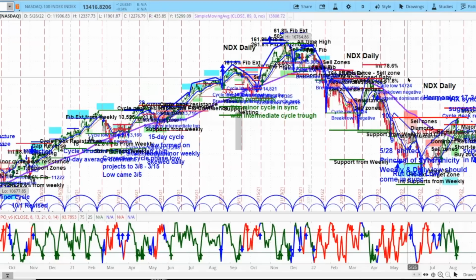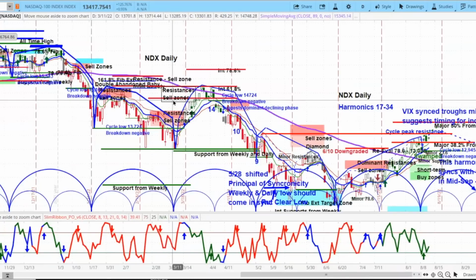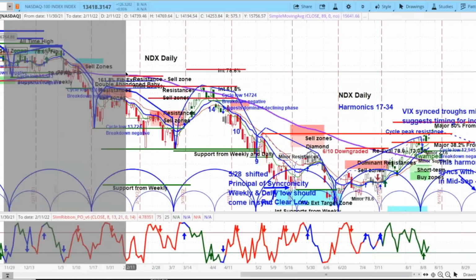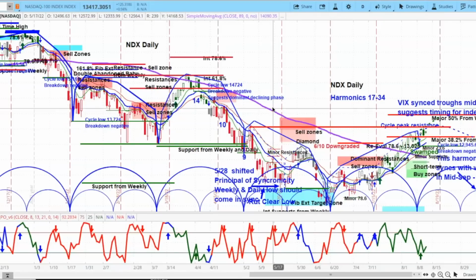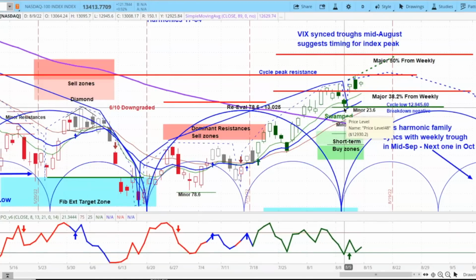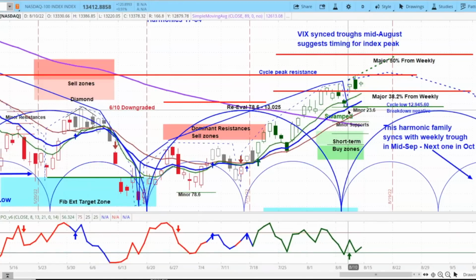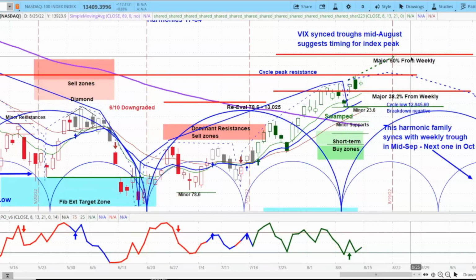Let's look at the Nasdaq right over here. And the Nasdaq, I will show you similar conditions. As it continued to move down in these negative cycles right through here, you can see that, and then built a more positive cycle right over here, gave you this swamped area there, with more definition to the decline right in there, and moving up. Now this is only just through the 38% there. The major 50 is way up over here. It could make it. I have doubts about that.